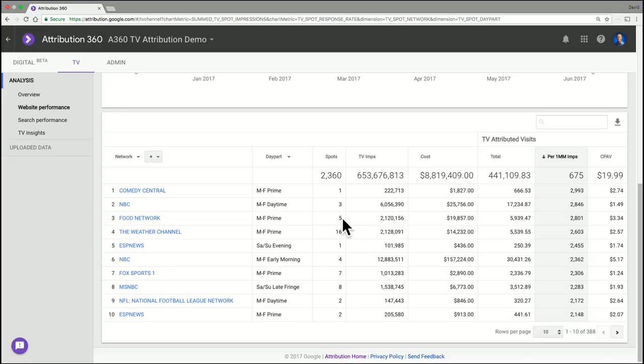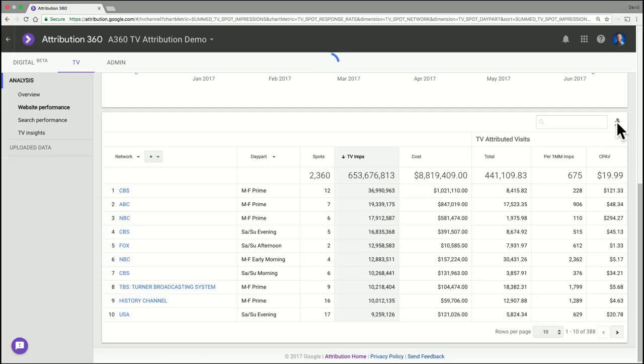Cool, and the metrics you see here are again broken out: number of spots per network and day part, number of impressions run, the cost associated with each line, the total number of attributed visits, so you can see which ones drive more engagement than others, and equally, two performance metrics revolving around audience engagement and cost effectiveness. You can also sort these depending on what you care about. So here I'm going to sort by the largest spots. But also, when you're happy with that report, you can download it as a CSV file. Yeah, that CSV you can then import to any of your other systems, Excel for any custom reporting if it's not available here in the report.